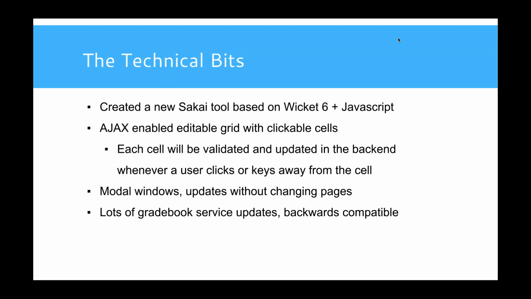It has a very nice base set of data tables and columns and cells that we can add all of the different pieces we need to. So it was really nice to work with something so flexible. As you saw, the main part of the application is that editable grid, and those are Ajax cells. When you click into the cell and type in the grade, each cell gets validated and updated in the back end whenever you click away or key away from the cell.